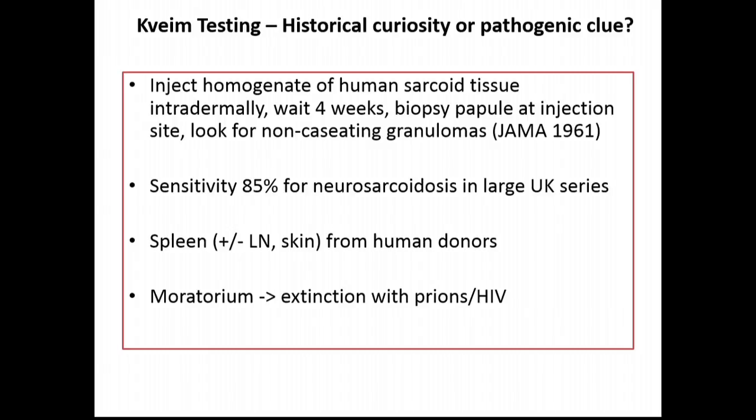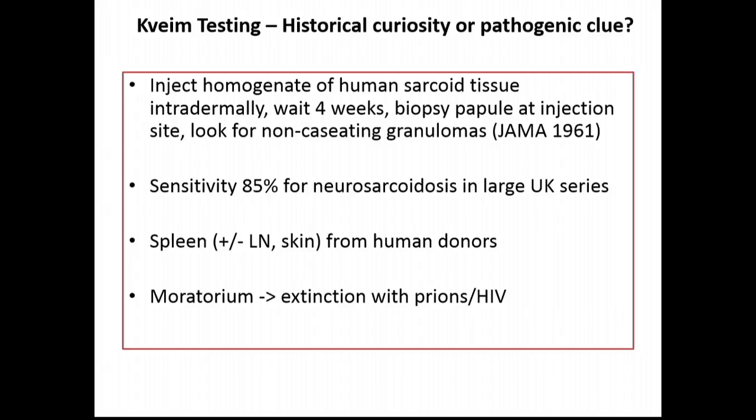So in the 1960s, the way you diagnosed sarcoidosis, if you weren't going to do a biopsy of the organ system, is that you would inject a homogenate of human sarcoidosis tissue, like a PPD. You would inject it under the skin, wait a month, it makes a bump, and then do a skin biopsy. And if it looked like non-necrotizing granulomas, that was said to have a very high sensitivity and specificity for sarcoidosis. This was really the gold standard in the literature for years. Why in the world that works, no one knows.